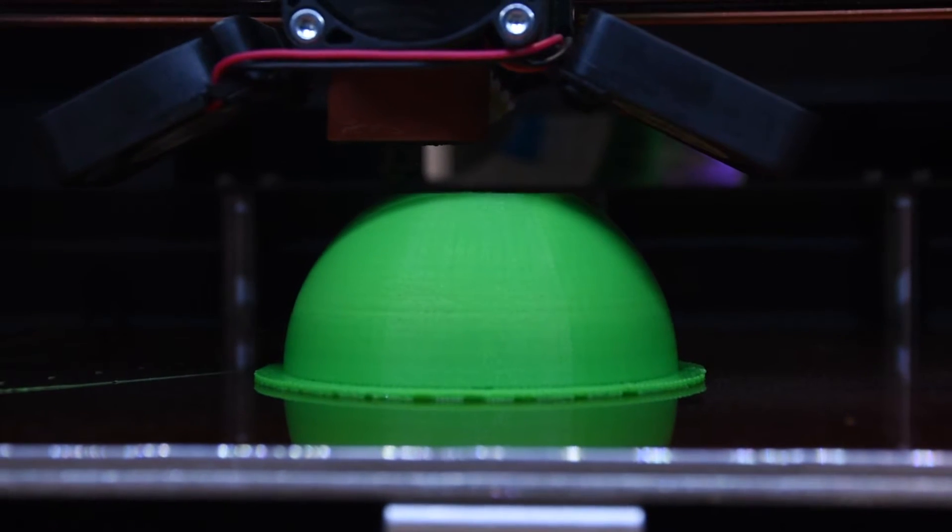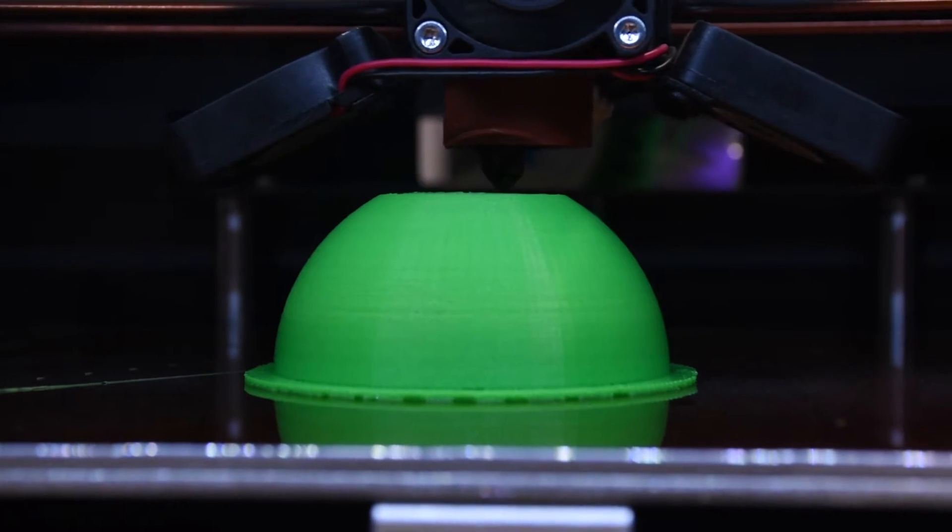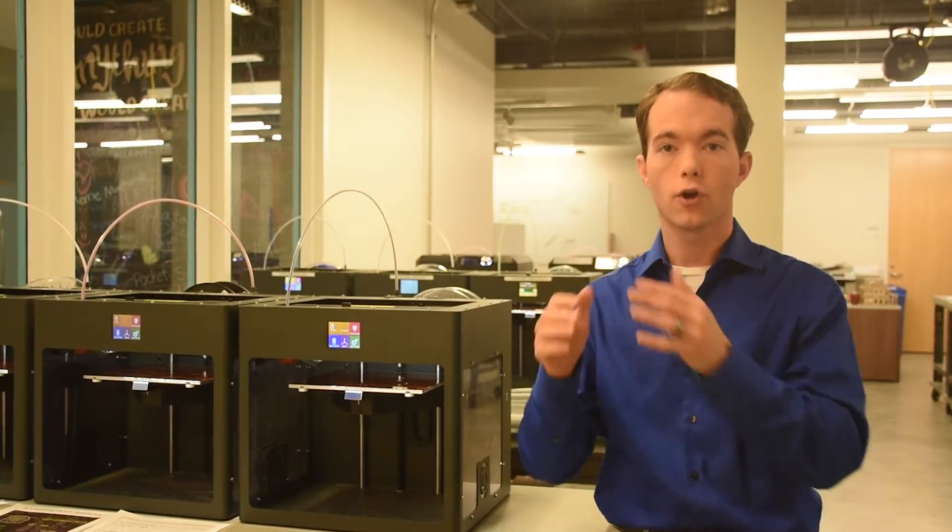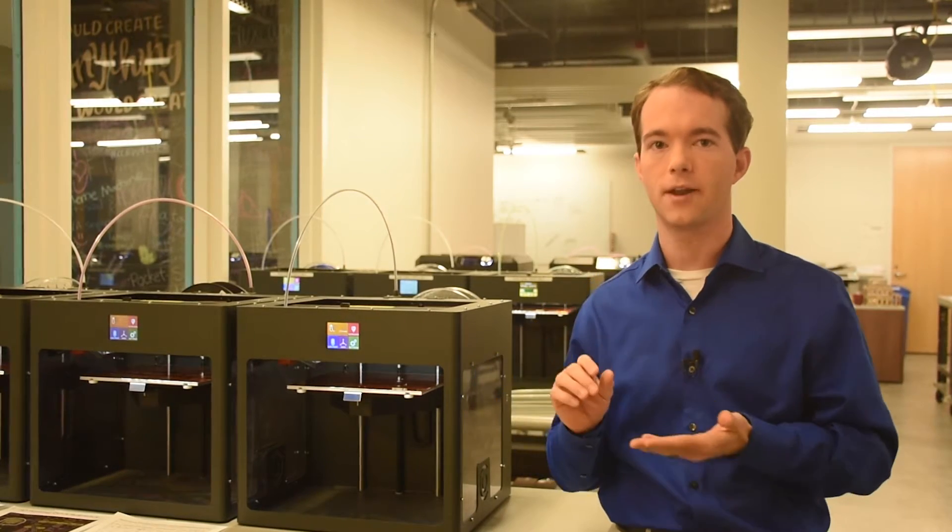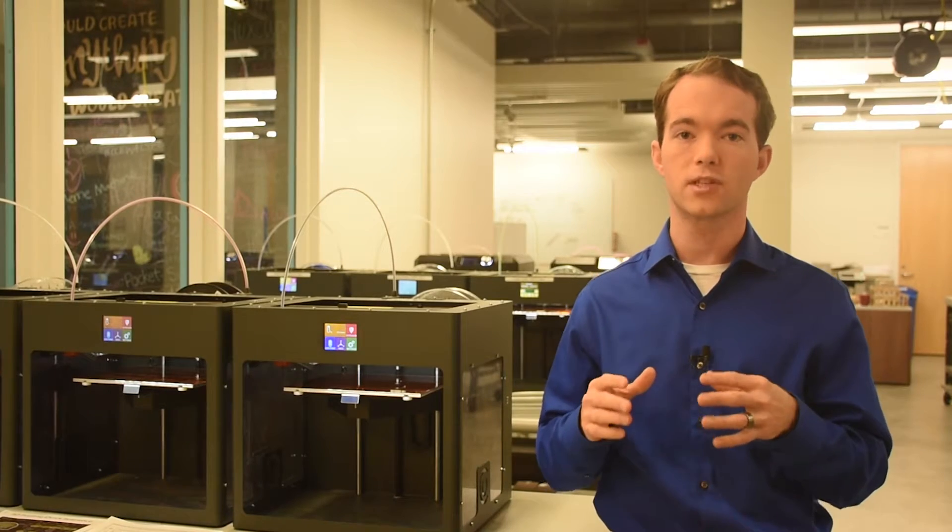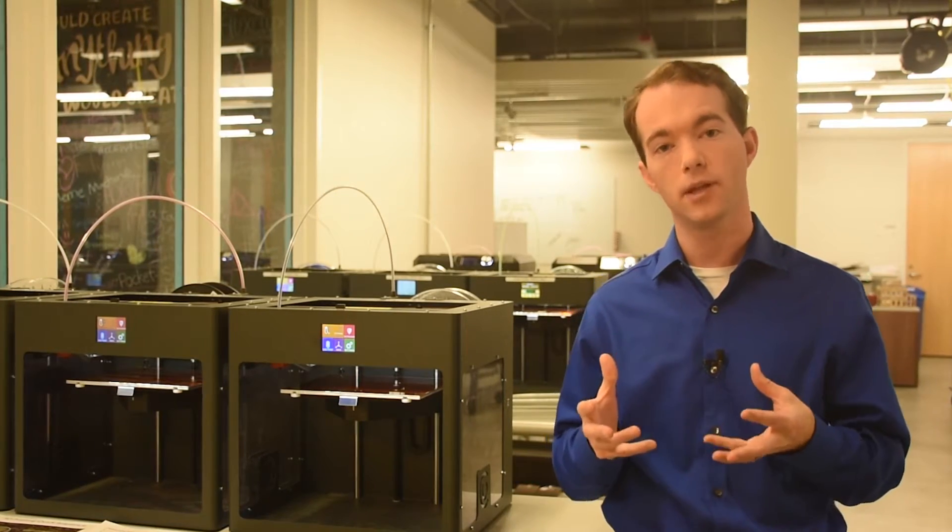This is the same technique I recommend when people need to print spheres or similarly challenging objects. If you try to print a sphere, you'll always end up with a little flat spot at the base where it touches the bed, and you'll need a raft and maybe some support to simply increase the bed contact area and to add stability while it's built.